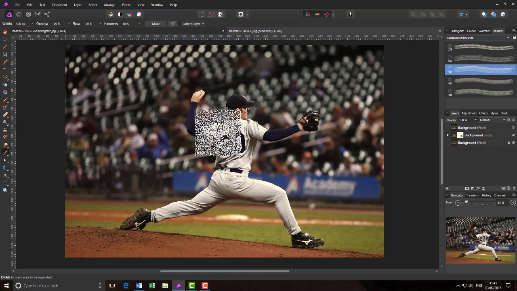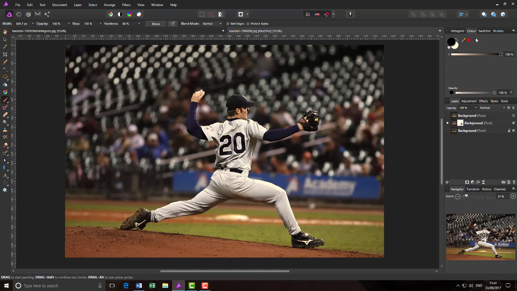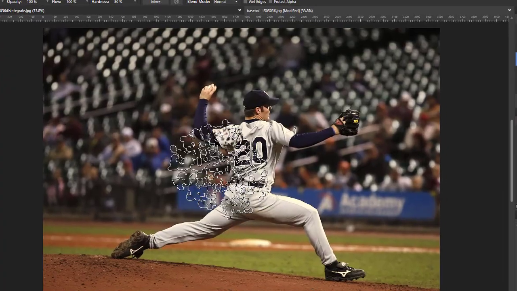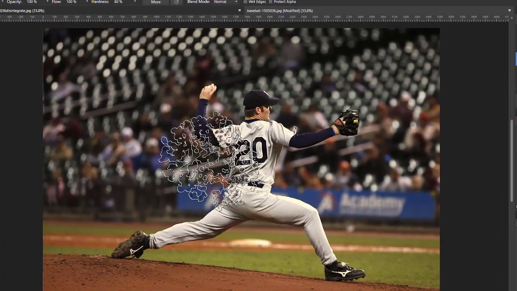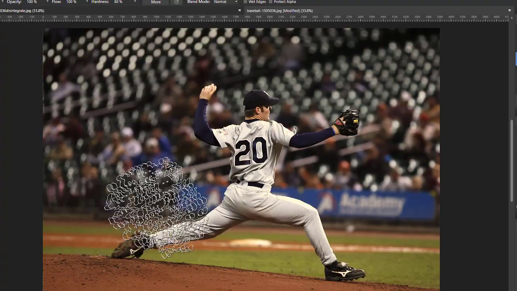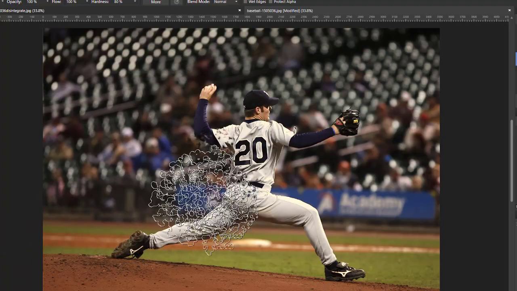So as you can see, this is what it would look like. Let me just select the brush tool first of all, and I can increase the size and lower the size using the square bracket keys on the keyboard. You just make sure that black is selected. Yes, it is. So hopefully you can see that underneath the brush there, it'll break up the image of this gentleman here.